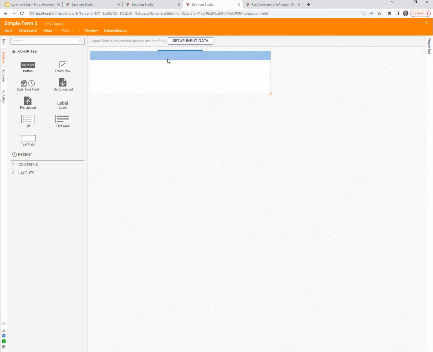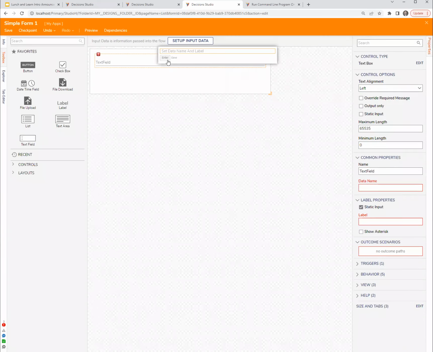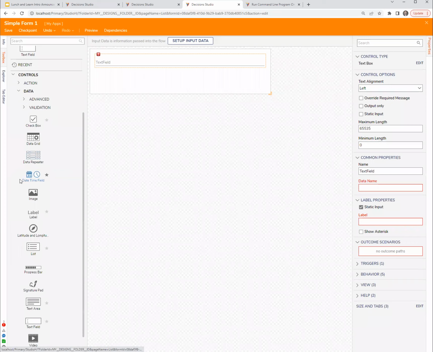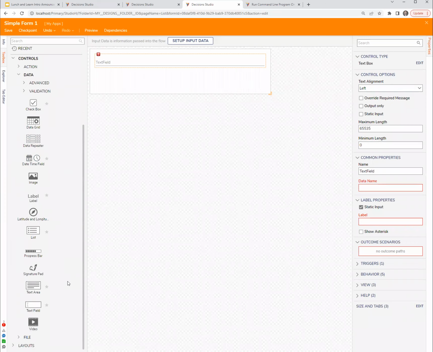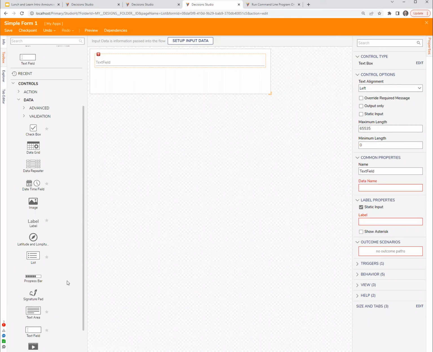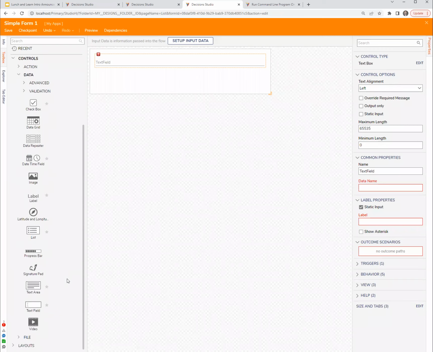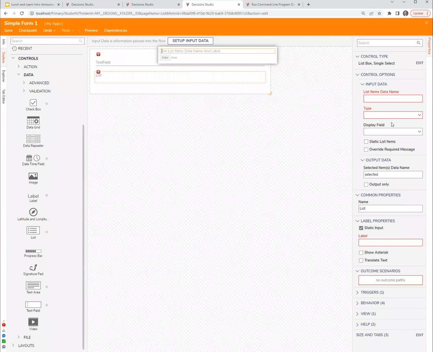It might be if I put a text field here that you have to control data. Maybe it's under list. Let me bring a list control. Yeah, on the list control, I think you set its type, don't you?